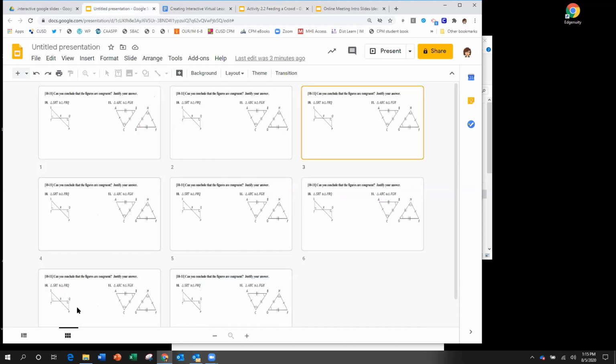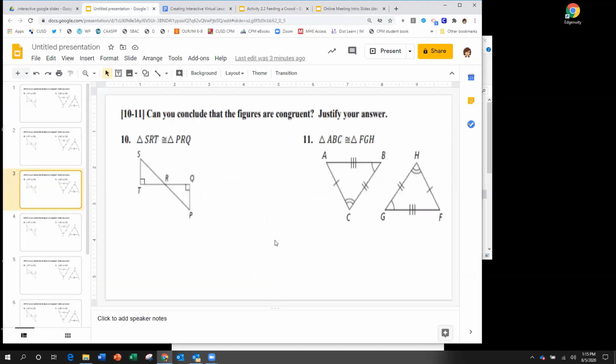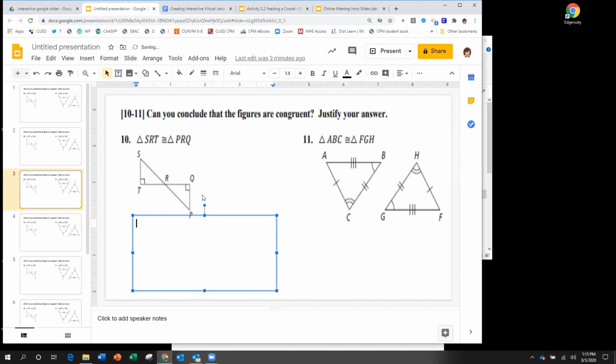Going back to our slides, I'm going to go back and show you just one. For the kids to be able to interact on the slide, there's not a pencil tool where they can just write. There are some tricky things where people tend to try to pick insert squiggle. It doesn't work very well. The best thing that they can do is a text box. So I can explain why these two things are congruent. If I really wanted, I could have them pick shapes and use marks to maybe mark an angle that is equal. They would be able to do that. My coordination is such that it takes me a little bit of time, but I can do that.